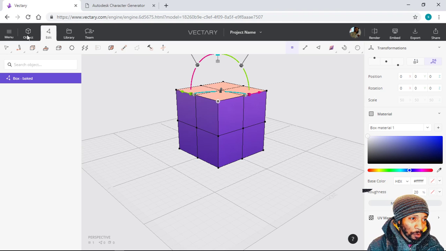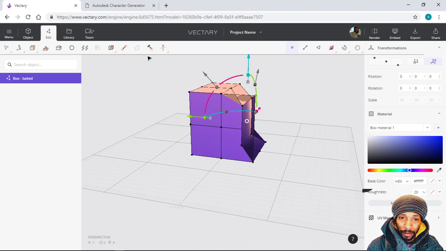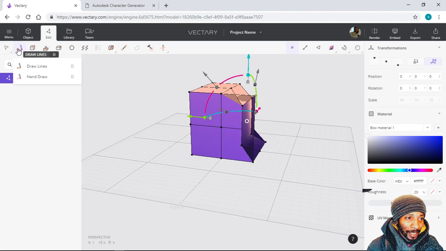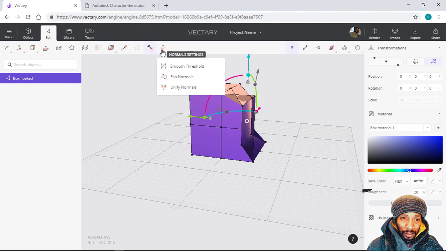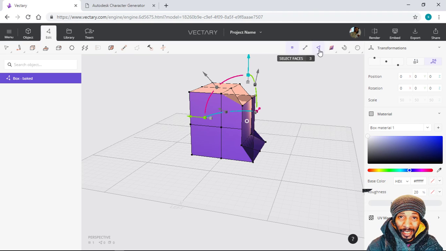So it's still not working. And none of this stuff up here is actually working for me. The only thing that's working is the viewport area here. Okay, now it's working. As soon as I moved it, and now it's giving me the ability to highlight these. You see that? So that was a glitch for sure. That was a glitch in this system, and it's not 100%, just like any other tool. They should have called it Vectary 3.0 beta, because it's not in the 100% state that it should be working.